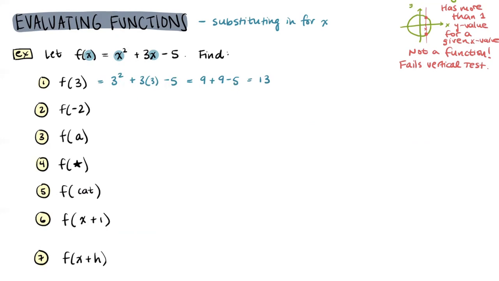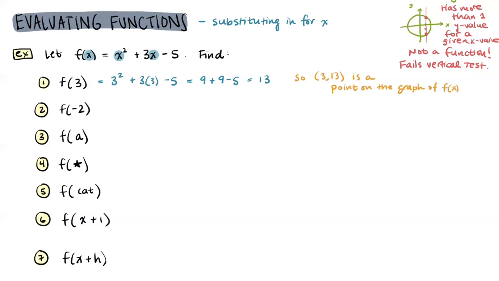Now, like we reviewed in the previous few sections, when you plug an x value into an equation, you get the y value out that goes with it. So this still applies here. So still 3 comma 13, right? x was 3, f of 3 is 13. This is still a y value here. So 3 comma 13 is still a point on the graph of f of x. That is all still true. So this still just means y value as well.